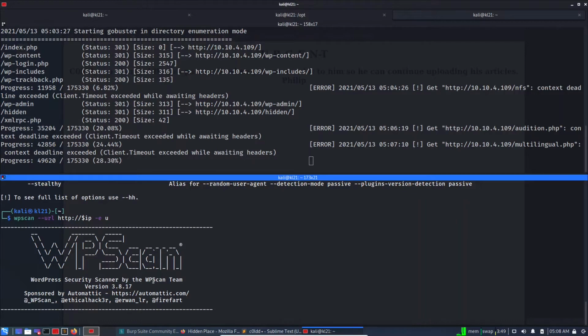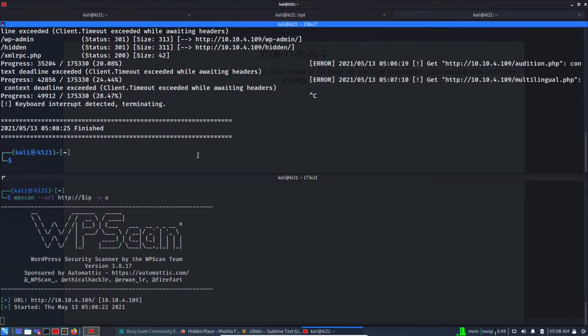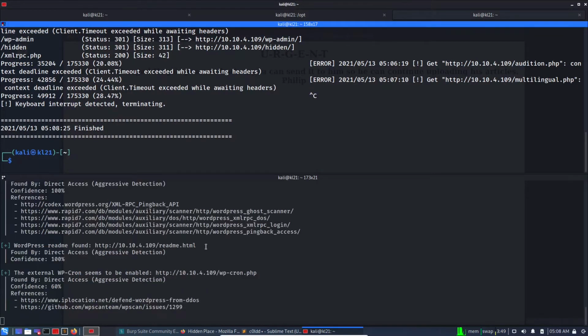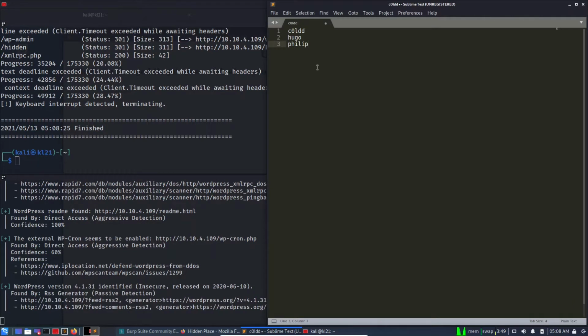Since we have some users, we can try to run password cracking using WPScan. We can use Hydra also, but WPScan is very simple to execute.